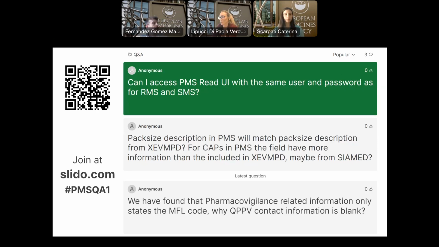But sorry, Veronica, so you need a different role, but I think the user and the password is the same, right? Because it's linked to the user. Well, in IAM you can create the same password because you can update the password and create just one password for all the roles, but you need a different role. So it depends what kind of password you have. Okay. Yeah, but I mean, you need to request a different user, that's for sure. Totally. Thank you.